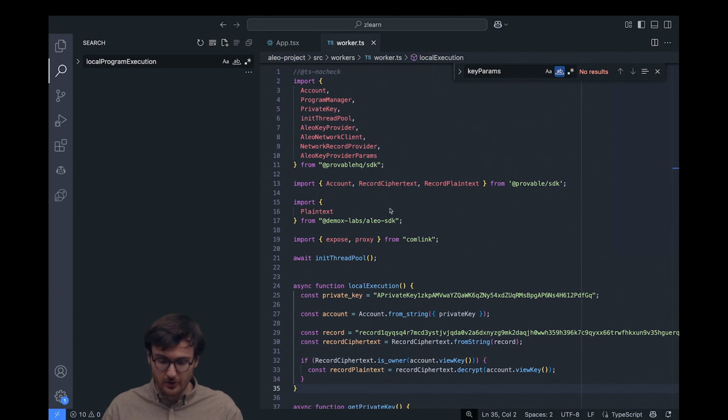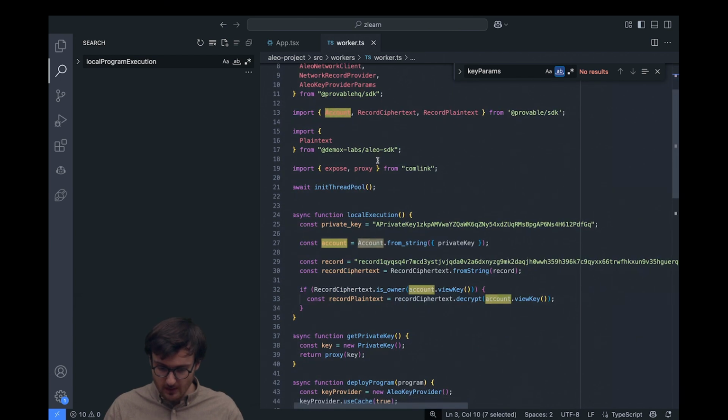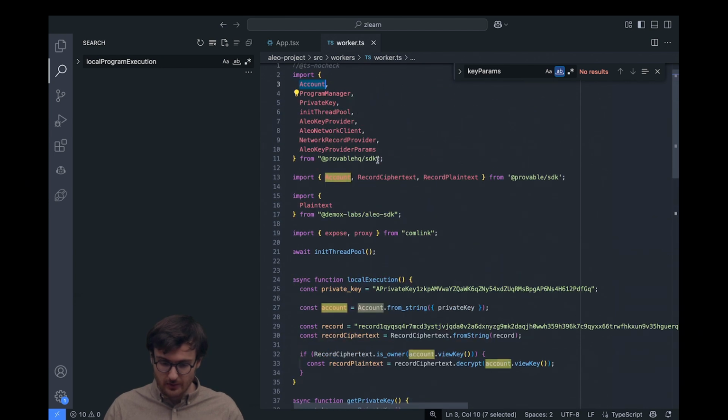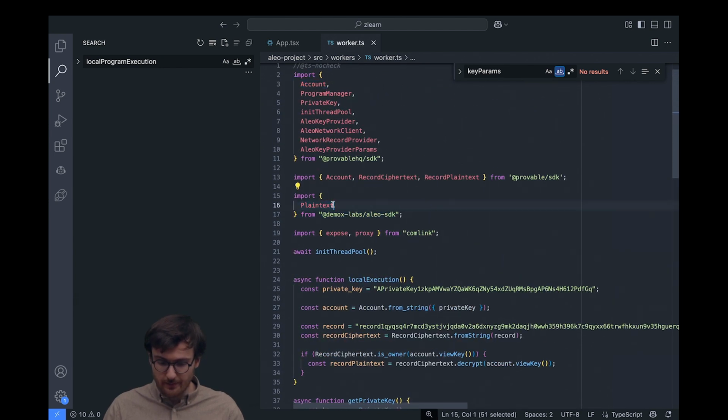In my opinion, what you will use the most in the SDK is the Aleo network client, which enables you to interact with the client using JavaScript functions, and the account as well, to manage the account of users, and also the hash functions, sorry, and the commit functions from the Provable Labs Aleo SDK. And now let's see what you would really use in practice using the Aleo wallet adapter.